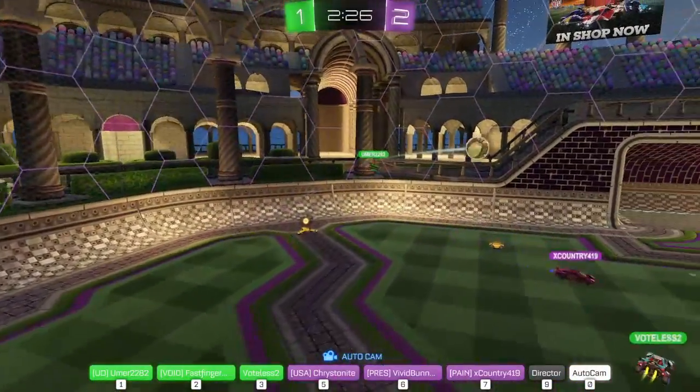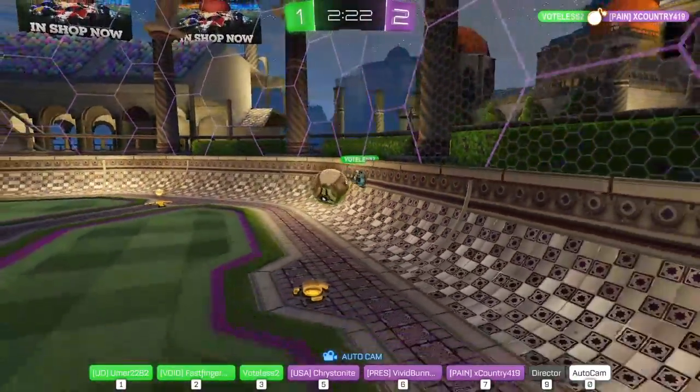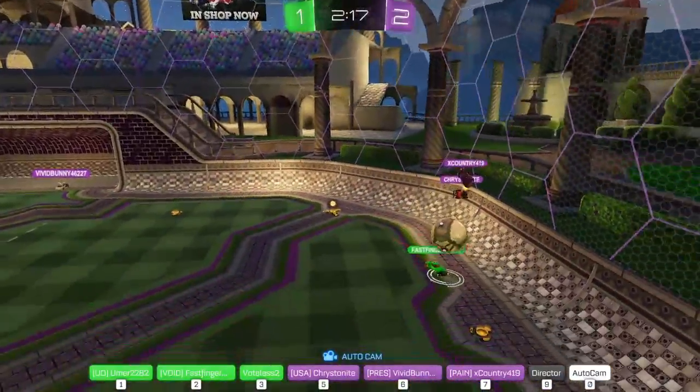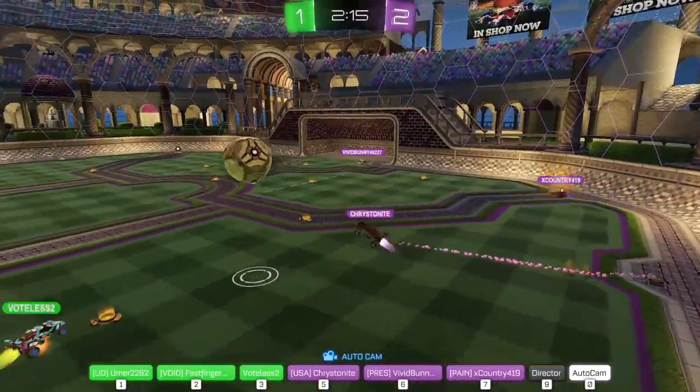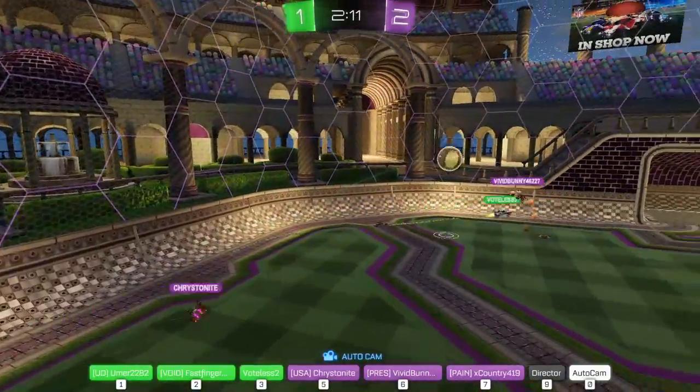Ball could potentially be in play here. Umer going to pinch it. Country going to try to field it. Boatless with the demo here. Ball's getting cleared out. Fastfinger tries to get possession here. Chris Knight going to try to clear it out, loses the 50 to Boatless.